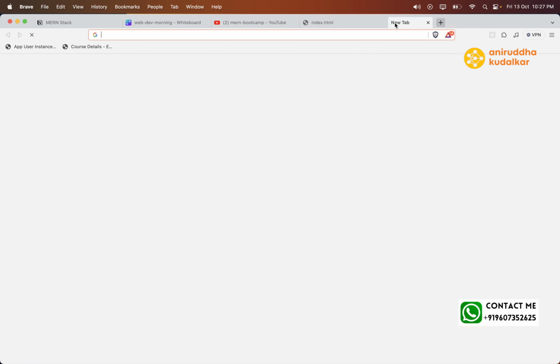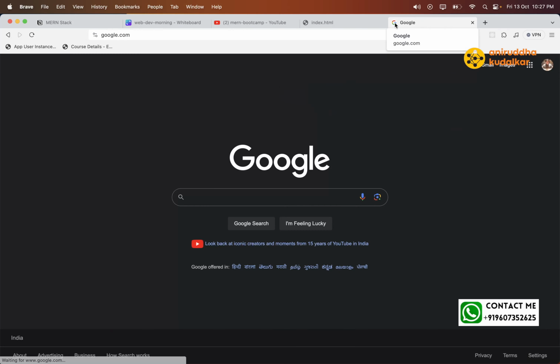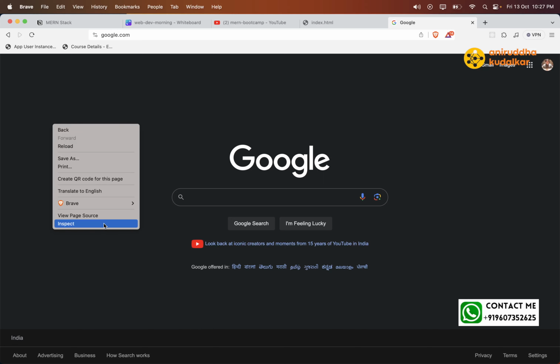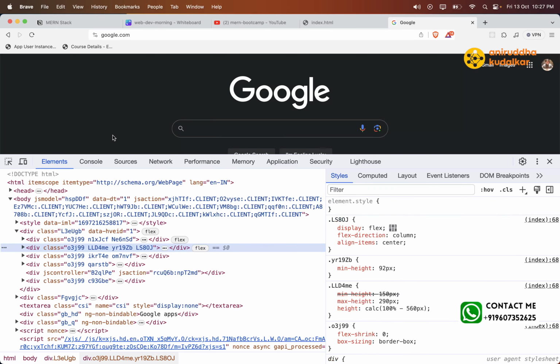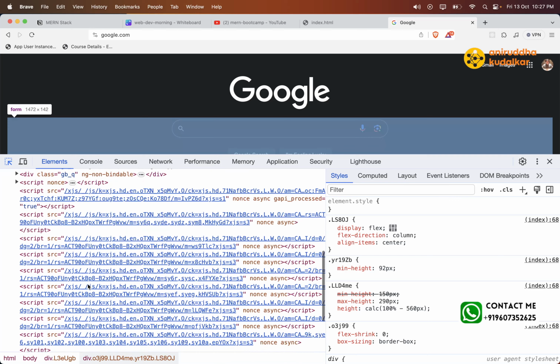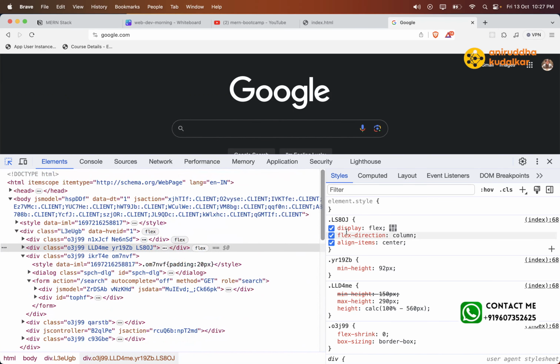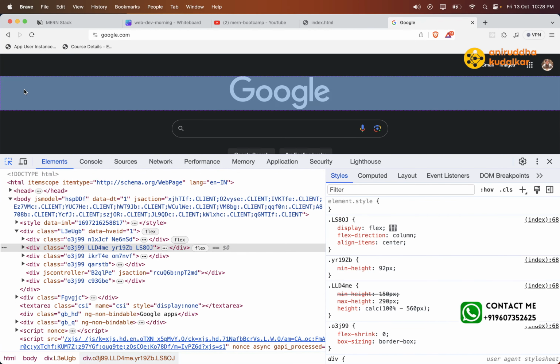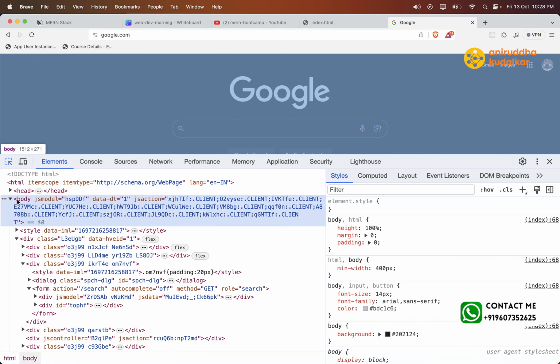For example, let's go to google.com. This is the homework for you. I want to change the background color of this. It's black and I want to change it. Use the Inspector and find where this color is. You will see some strange things happening over here. Absolutely fine, no problem. I need to find out, okay, this is the body.